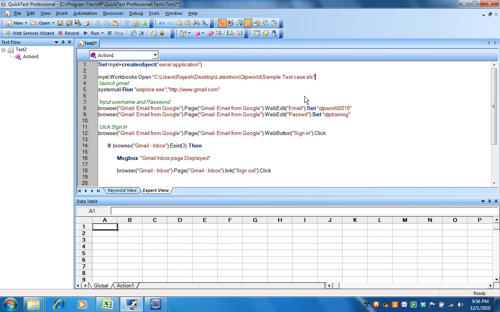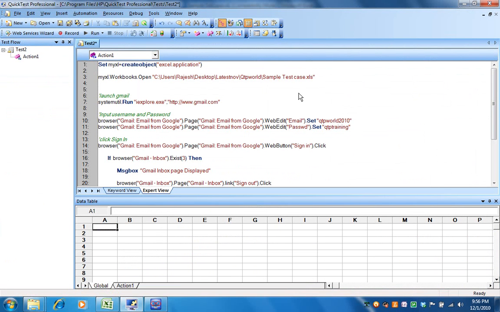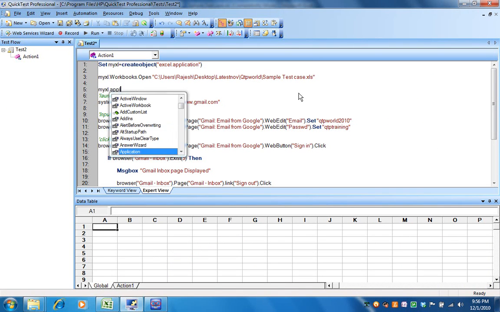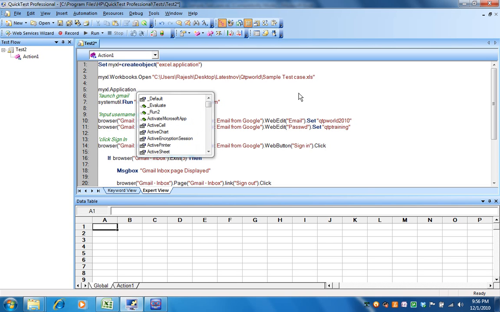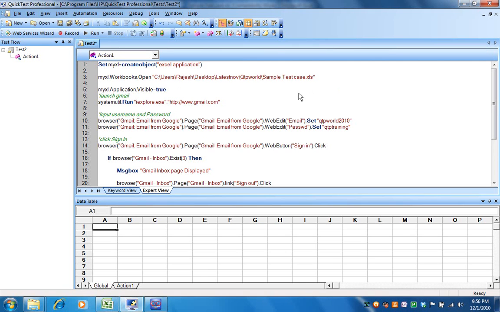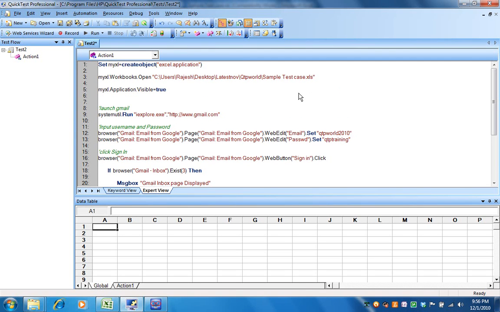So we have opened the Excel. Now next line would be to make my Excel visible. Now after opening the Excel and making it visible, I should point now to the sheet test case.